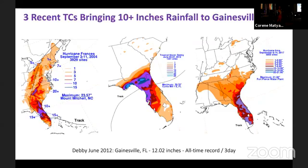So just to think about three more recent tropical cyclones that have brought heavy rainfall to our area and how different the tracks can be. There's not just one track that's going to be bad for us. It can be bad for us when they come from lots of directions. Here is Frances in 2004, made landfall as a Cat 2 down here, and actually re-emerged over the ocean and made another landfall in the Panhandle. You can see here, we were in the 10 plus inch area, but interestingly enough, the maximum rainfall was in North Carolina. So there is enhancement of rainfall when you have a mountain to push that tropical air skyward.